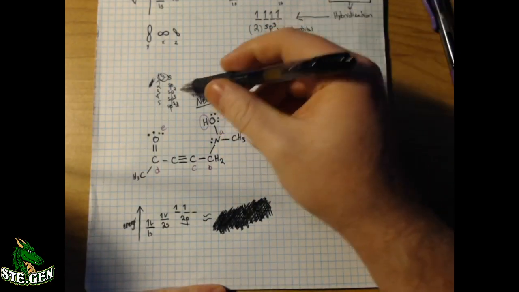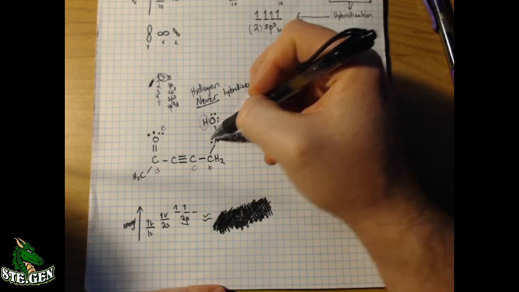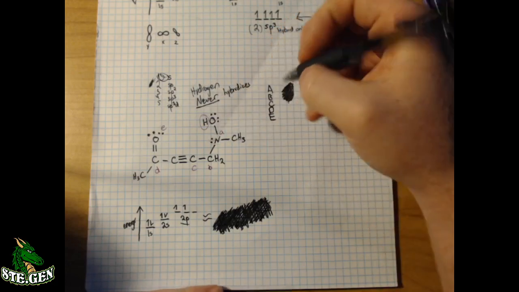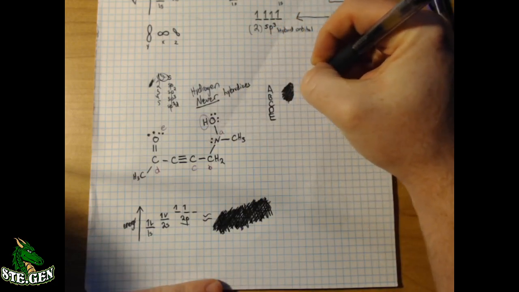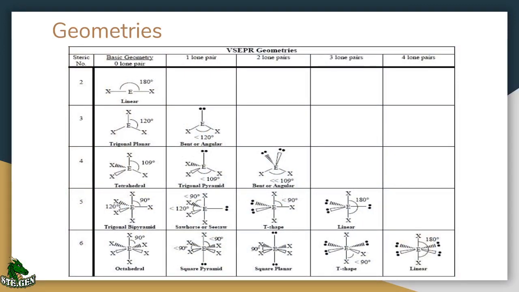Now for A, we're going to use our cheat sheet here. We've got 1, 2, 3, 4 things, and in that case, 4 things would be an sp3 hybridization. Now, if we think about this logically, and if I click back through my notes and go back to our geometry page that we were on earlier, on our geometry page, trigonal pyramidal is basically the same shape as tetrahedral. It's only slightly different. It's pushed down just a little bit.